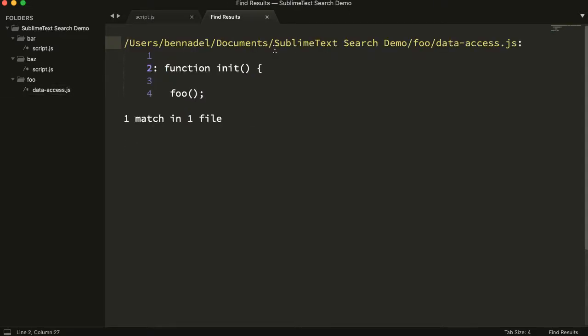So sometimes when you're working on a complex project and you're trying to wrap your head around how a bunch of code fits together, sometimes it's nice to do a bunch of successive extended finds to get a lay of the land, but then at the same time add notes to the find results page, as well as moving things around that might require some additional investigation. And you might just not realize that the find results works like that in SublimeText. So I wanted to throw together a quick demo and really just showcase how awesome I think SublimeText is and why I use it every day.